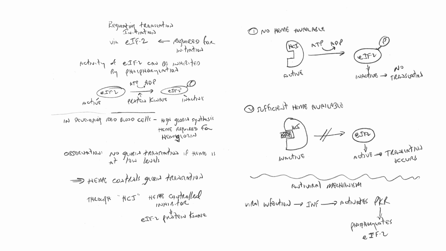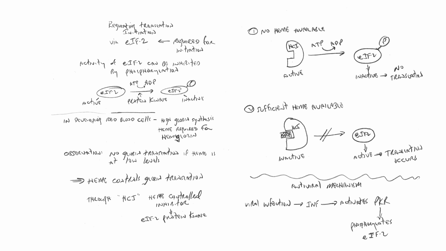So here the cell is saying, no, we're going to sacrifice ourselves, we're going to turn off all protein synthesis, and the cell will die, as will the virus. So that's an antiviral mechanism. I want to just say something about this here. When you turn off EIF2, you're turning off all protein synthesis. That's what's happening with the interferon. That's a pretty dramatic activity. You turn off all protein synthesis, the cell basically just stops.